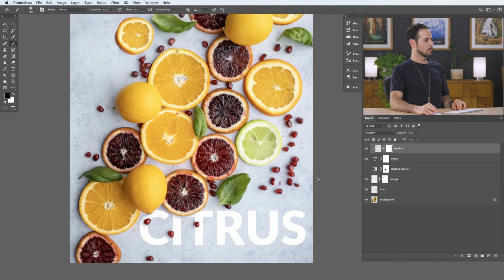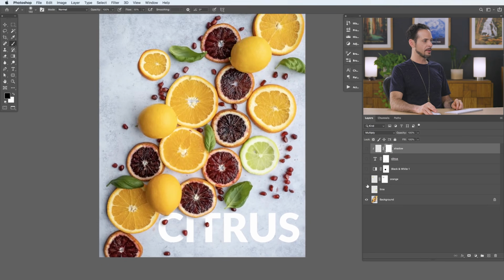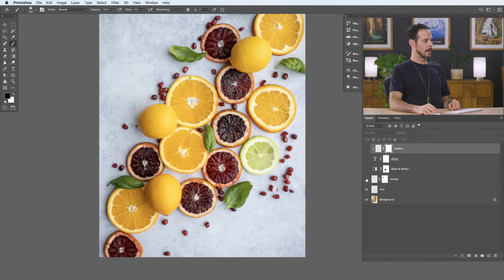So we've used a combination of our layers, our adjustment layers, our type layers, our layer masks, and our clipping masks to make this effect happen. So let's go ahead and turn it off. We'll start from the beginning again and kind of show you what we've done here, because it's kind of a lot. So let's just go ahead and zoom out here and turn everything off. Remember, we always edit non-destructively in Photoshop, so I was able to get back to my original very easily. So we have our lime, we have our second orange, this black and white, which we could turn off and on, and then we have our citrus, okay?